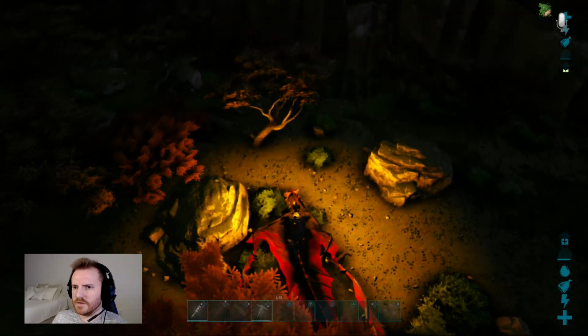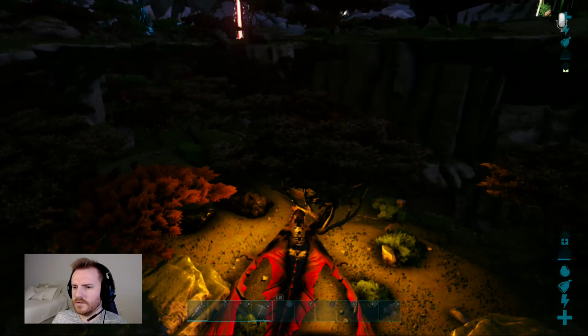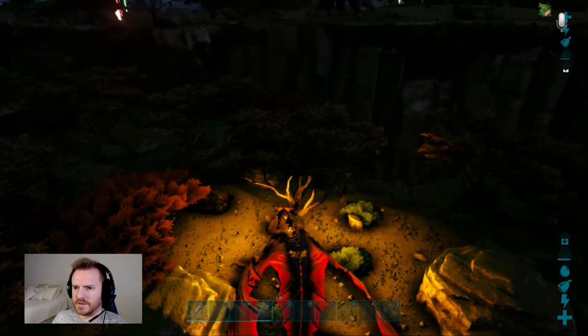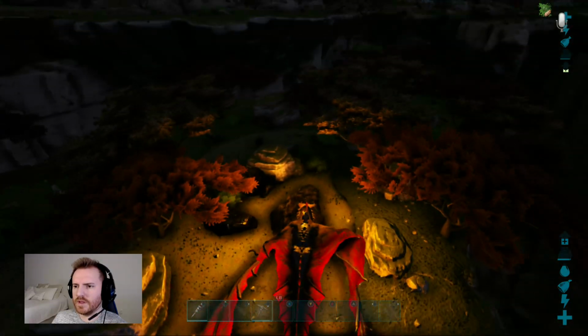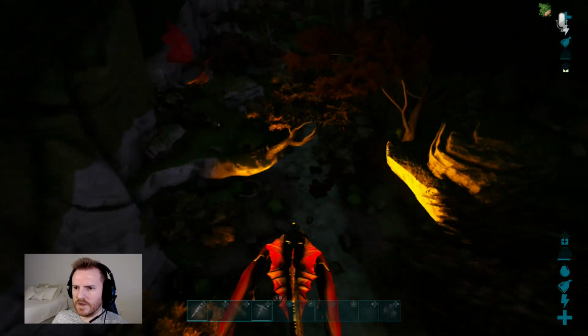Out of the way, Parasaura Philophilus. Let's get out of here. Come on, what's going on, lag? Let me nibble this tree. What's going on? Pulling triggers like a madman. There we go. Alright, it didn't want to play with me for a minute there. Okay, what do we have in here?